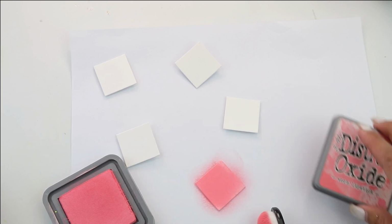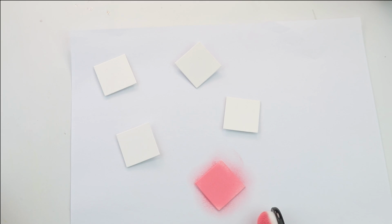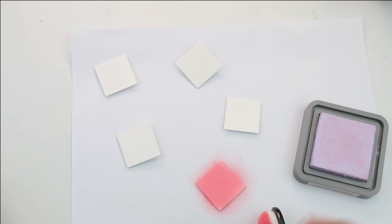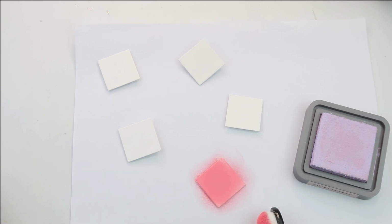So we're just going to ink up each one. We're going to move on to milled lavender. And then we're going to grab our next blender.